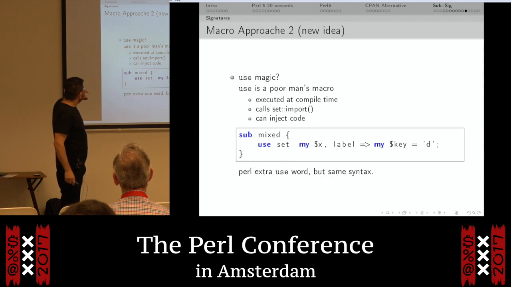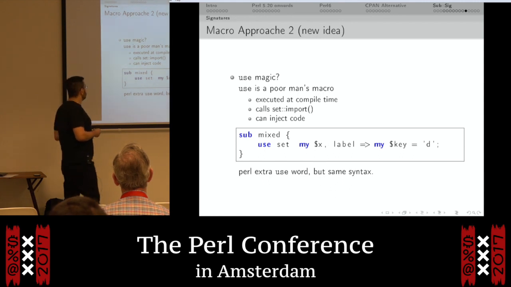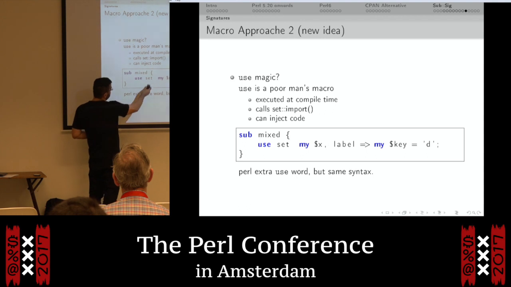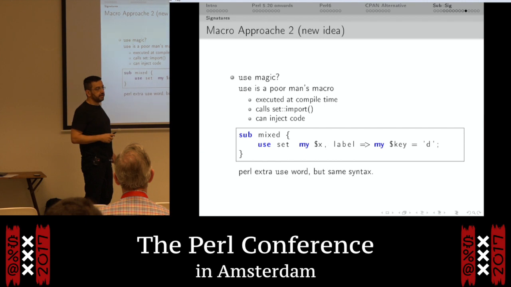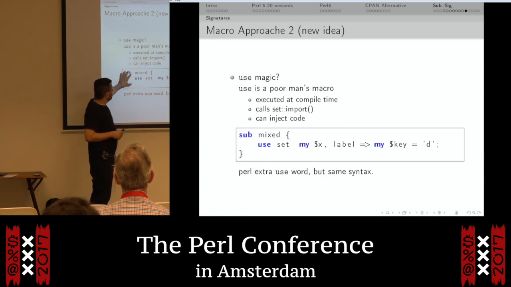So, in German, invasive. It's a minimal invasive because it's just introducing one line as a source filter. And maybe I could use pluggable keys or so to just abstract it away. So I could create a library, a dynamic library called set, and make use set, and it does exactly with the same Perl API what I wanted, inject the code, and this will all happen at compile time and be fast as hell. I'm not sure about it now because I didn't have the time to test it without risking the slides.